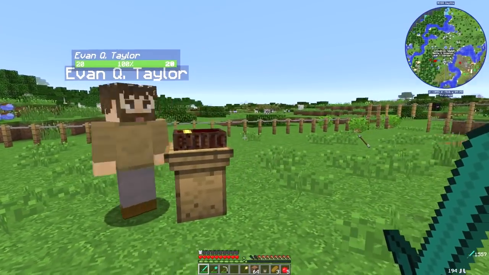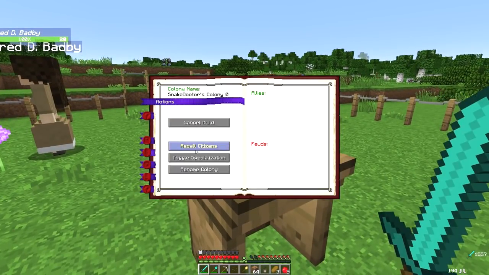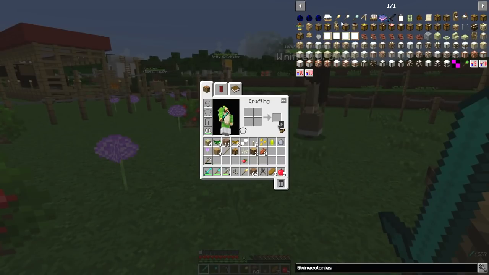I serve with pleasure. No. Okay, maybe I have to... Oh, of course. I have to make a builder's hut. I'm a fool. Right, I'm just going to turn off the worker hiring mode. I'm going to make a builder's hut. I forgot. That's what I need to do.